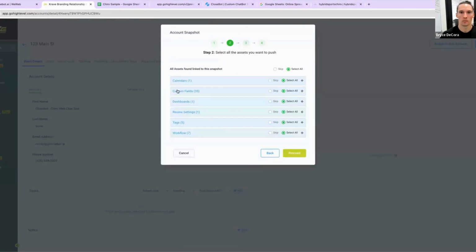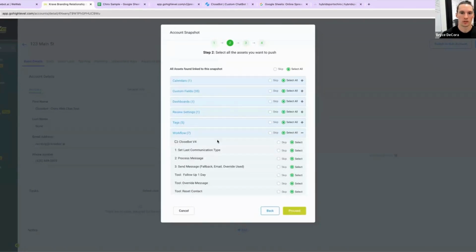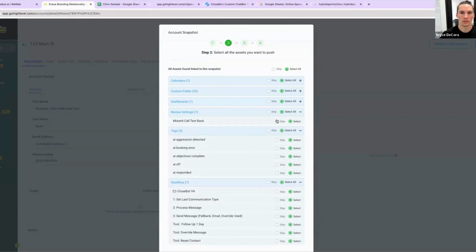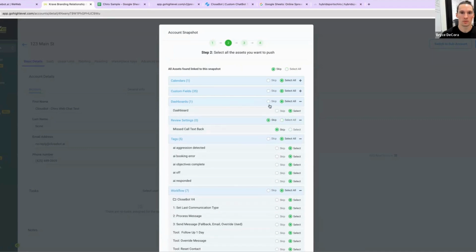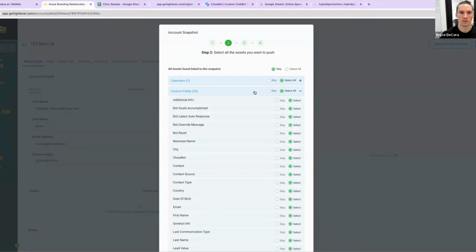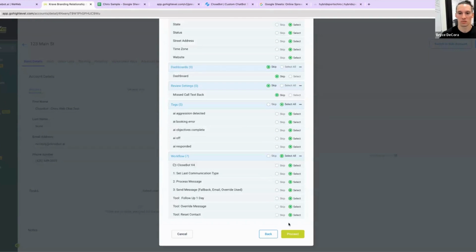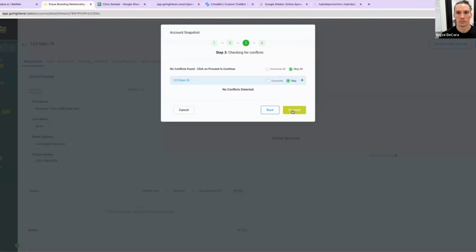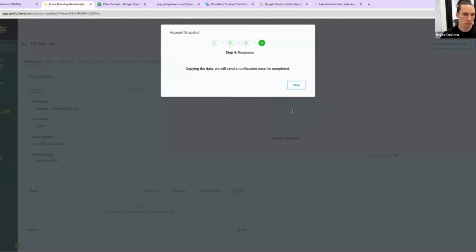Yeah, we'll do this one. And skip some stuff. Yeah, we'll just continue with everything. It's fine. You don't have to skip anything when you're loading our snapshot.